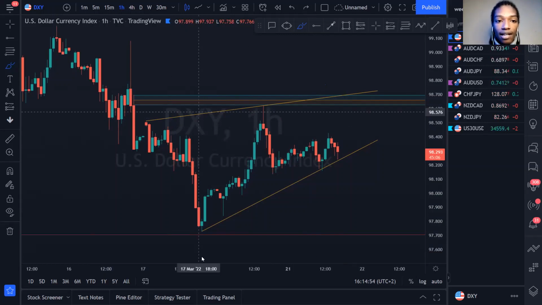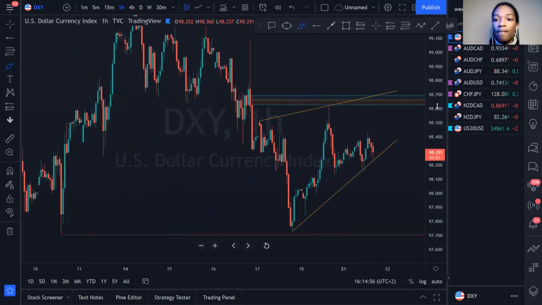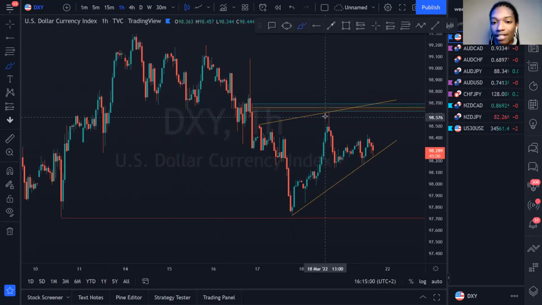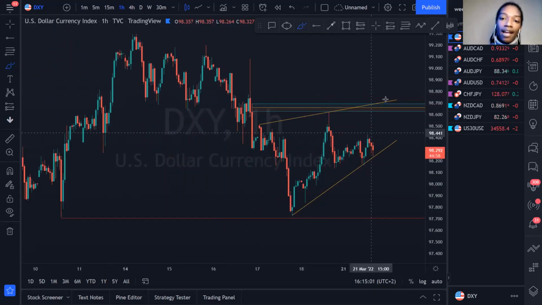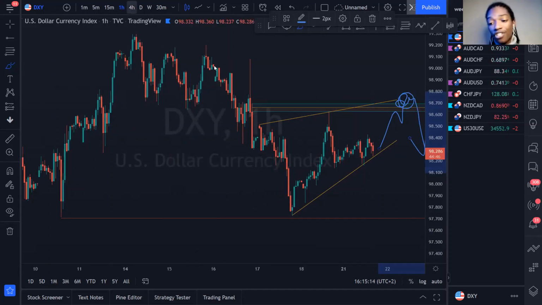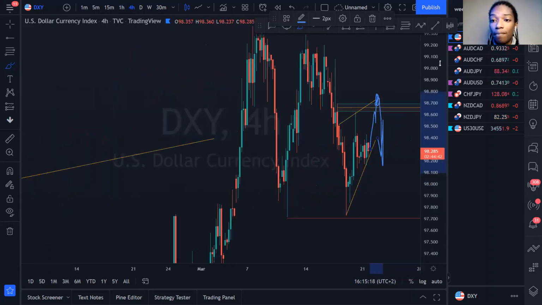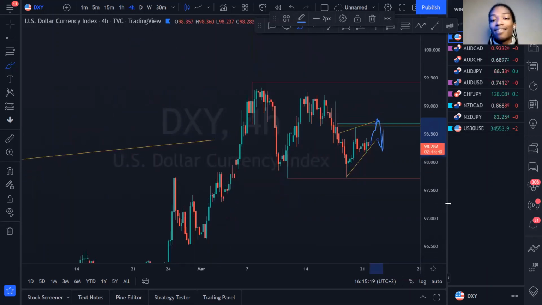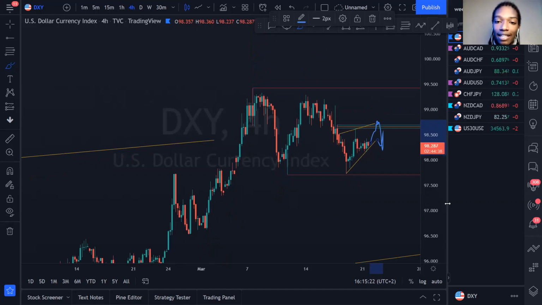Now, what we do see here is a nice point of interest up there where prices did come close to, but not quite tap into this point of interest. And also this point of interest does sort of align with a nice, beautiful third touch region. So obviously, if we do see prices coming to this area here, this does function as a nice, beautiful point of interest for us to look for some sell bias price action, basically functioning off our higher time frame structure, which from a daily perspective, we observe that we are at that resistance trend line. We are at that third touch, and we should be looking for sells at resistance.